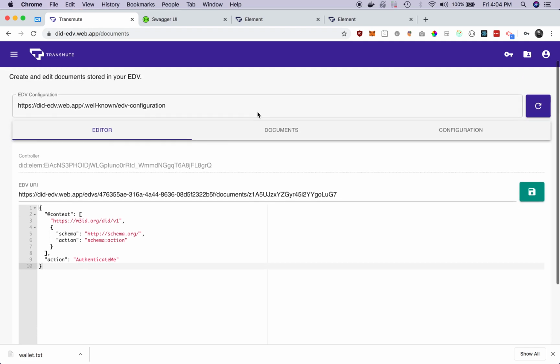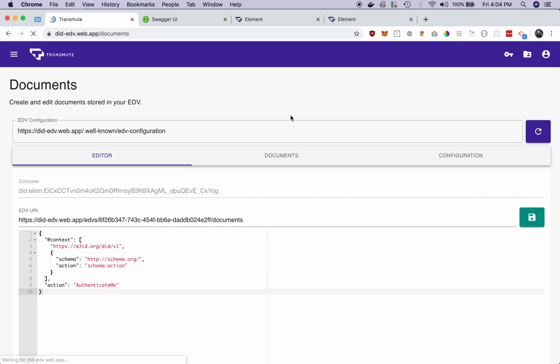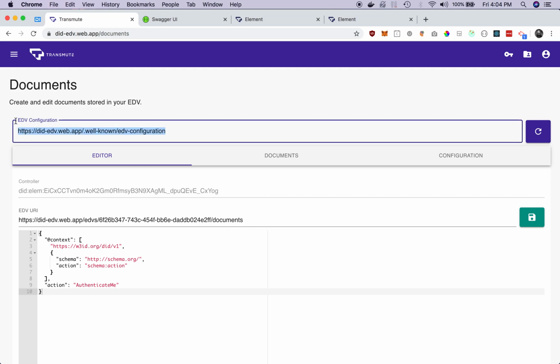So I'm going to refresh for safety purposes because this is a brand new demo. And the first thing I want to point out is that we have added this extension for configuring which encrypted data vault you want to talk to. This is not standard, and we're looking forward to discussing whether or not this might be something the working group wants to adopt. We've just included it here as a way of discovering the encrypted data vault endpoint for a given domain. And so we look up the encrypted data vault endpoint from this domain, and that's how we learn about this URL here for creating documents.